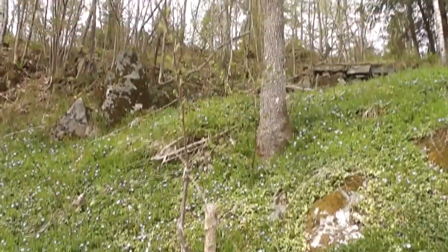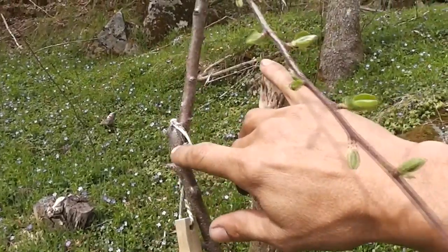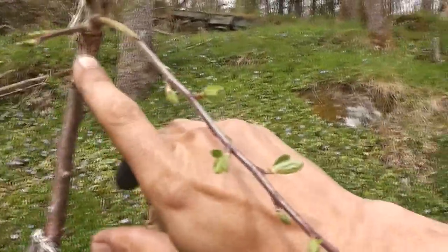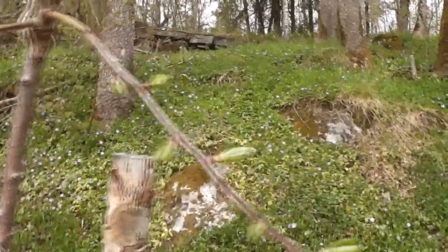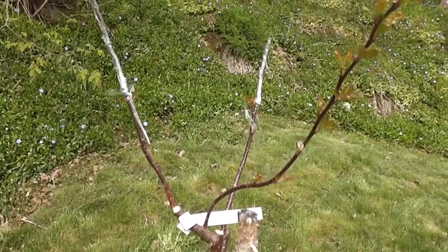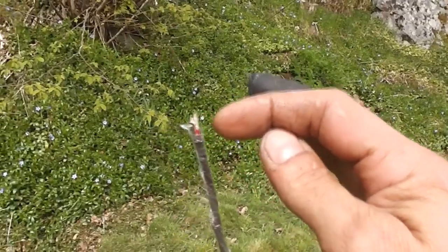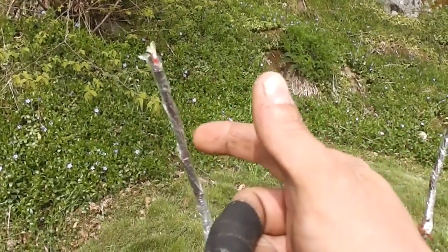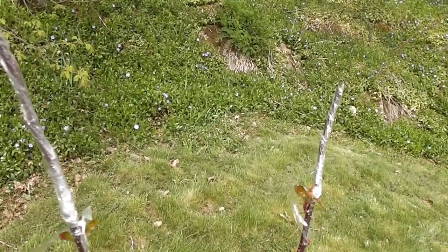And here is another one I did the same with. This here is Victoria plum. This is damson. And here you can see the grafting. It's a bud graft, this as well. And it has taken. I grafted a few apple trees this spring as well. And here you can see the new shoot is emerging. And this variety I done here, they're called Red Torstein. It's a Norwegian heirloom apple.